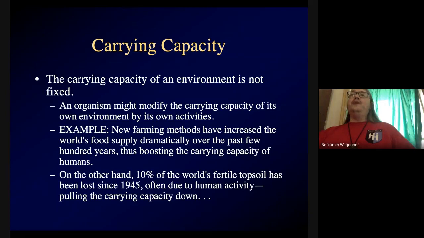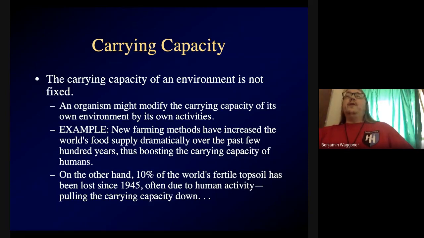So one tree growing in very stony, rocky, shallow soil can actually build up more soil and end up producing soil that can support more trees. So a tree growing in rocky soil can actually increase the carrying capacity for trees. So an organism can make its own environment's carrying capacity go up.